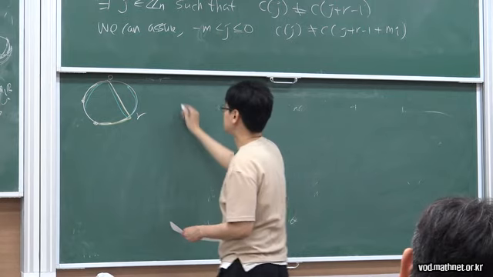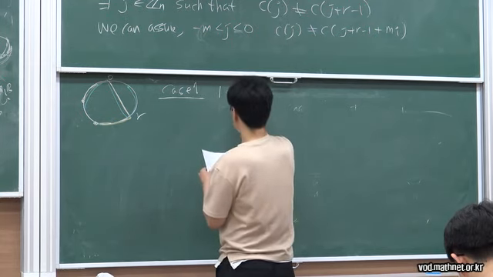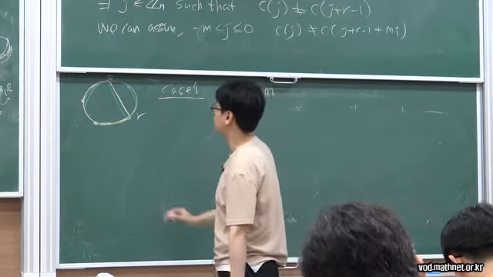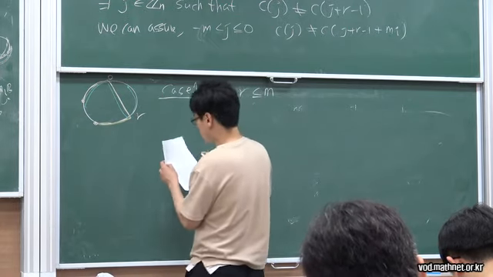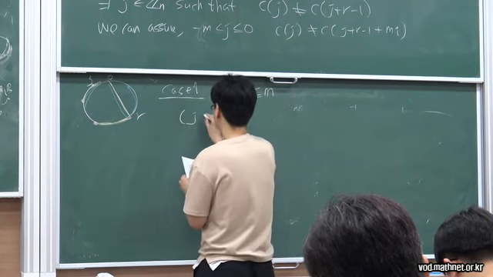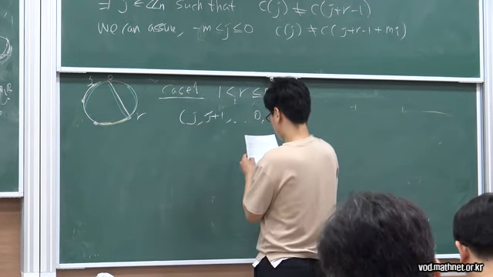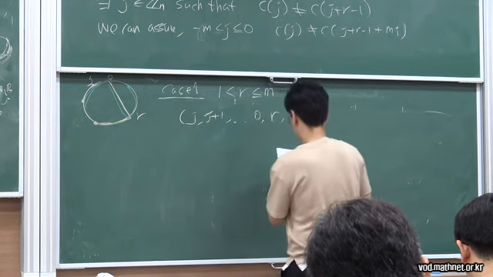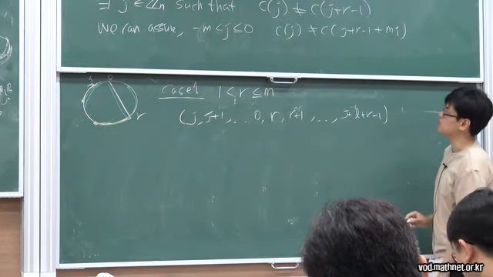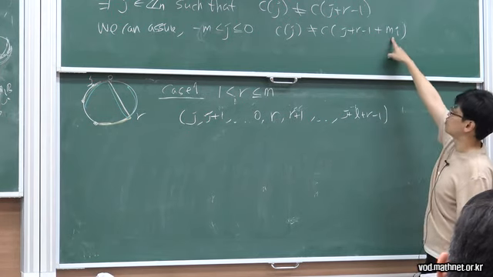So case one is when R is short. Say R is between 0 and M. Let's not check the details, but by doing that, we can find the path. J is somewhere here, between M and negative M. J plus 1 up until 0, and we jump to R. And R plus 1, so we go up until J plus L plus R minus 1. We take this path, and it starts at J, and where does it end? J plus R minus 1 plus L, where L is a multiple of M.